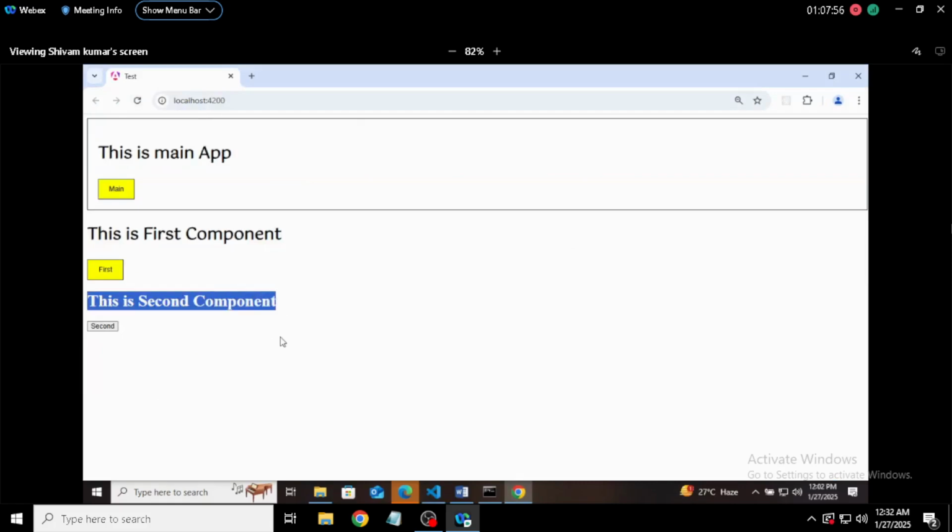Heading is also written in Times New Roman. Button is also having the basic property. It means that it is not using the global CSS now, right?